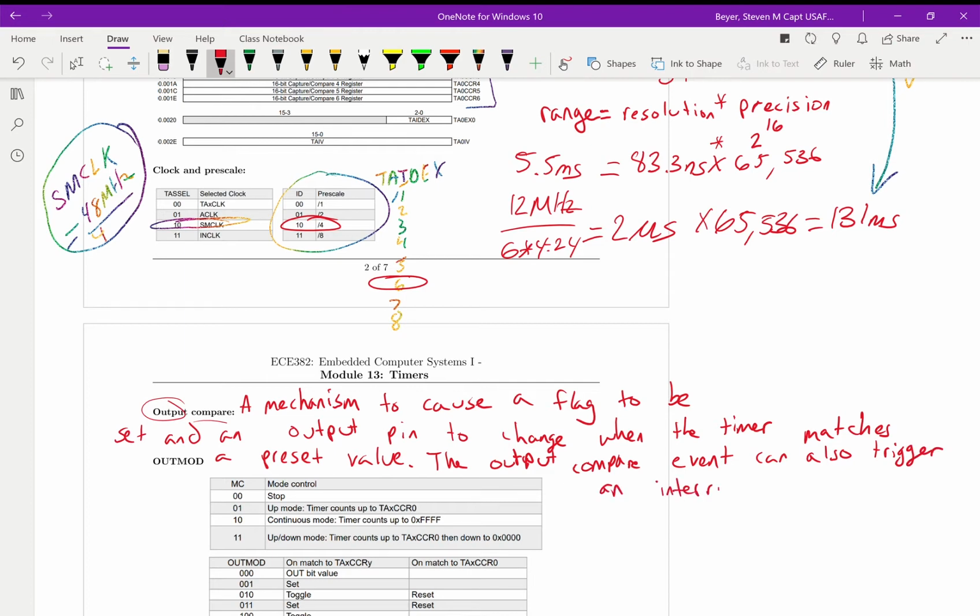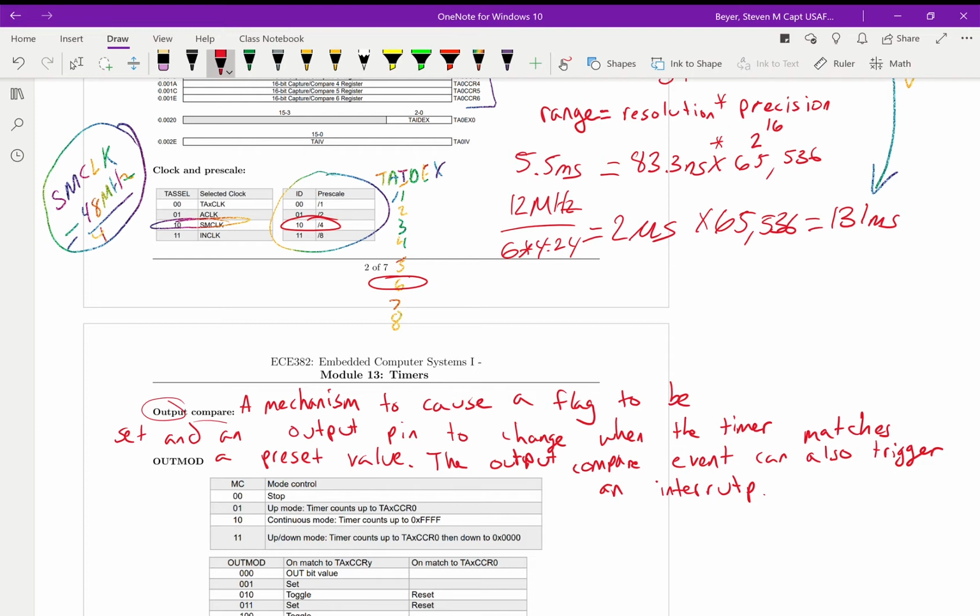So we're going to do both of these in the lab. We're going to use our output compare to toggle the values going to the motor. In previous motor labs, so your motor simple, you set it to 1, you waited, you set it to 0, you waited, you set it to 1, you waited, in that for loop that went on forever right through until the time was up or it hit a bumper. Okay?